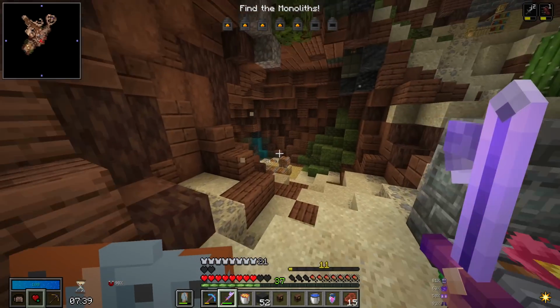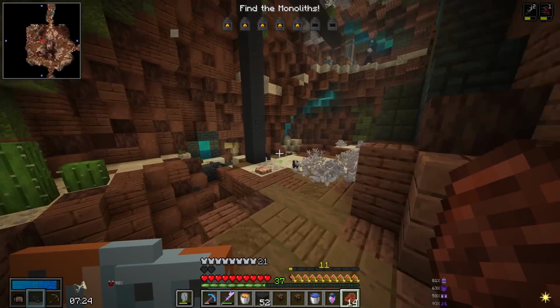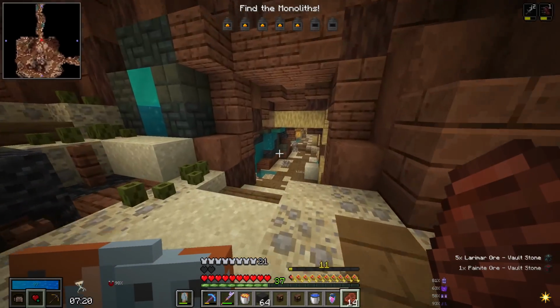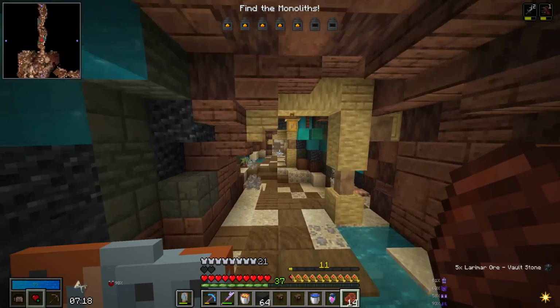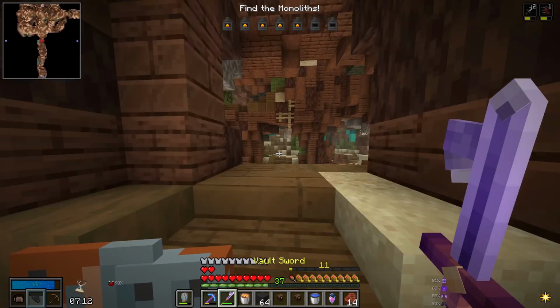Nice. 49 knowledge essence. Pretty good. Okay, we're at the end of the line for the west. Oh, gee, this magnet that I have is terrible. We're going to go north and then start heading back east, and hopefully we find the 2 remaining that we need on our way back.